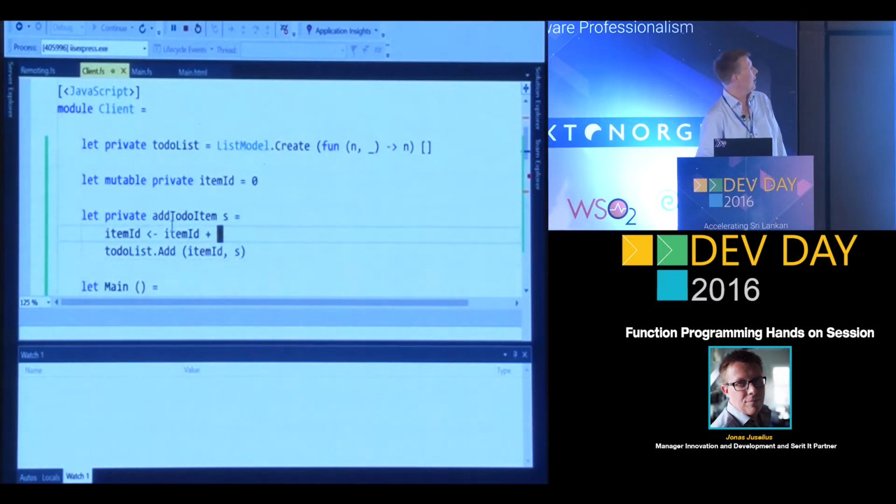I define a little private function called add to items. It takes a single argument, s. As you can see, no types anywhere. But it will receive a string, and it will figure out that it's a string. It will increment the item ID, and it will add the item ID and the string as a tuple to the reactive list.